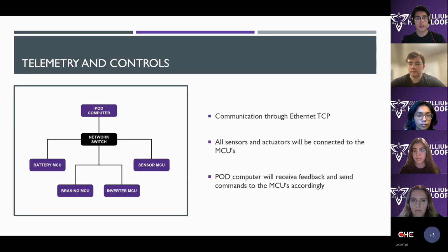First off, I'm going to talk about the telemetry and controls for our Hyperloop pod. Our pod will be made up of different subsystems, and each of the subsystems will have their own individual microcontrollers, which will be connected to different sensors and actuators. The microcontrollers will be able to communicate back to our main system, which is the pod computer, through an Ethernet TCP connection. The pod computer will make decisions based on the telemetry data it receives, and it will send back commands to the microcontrollers to take the adequate action at that time.